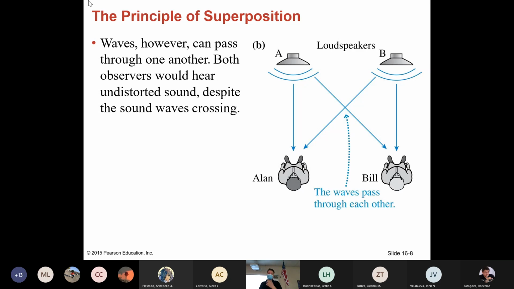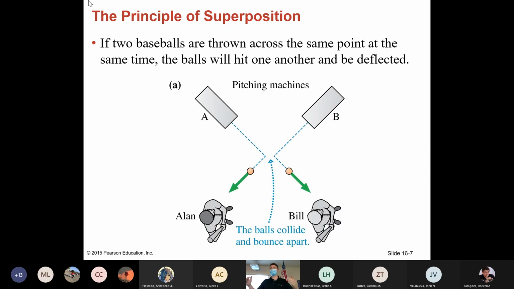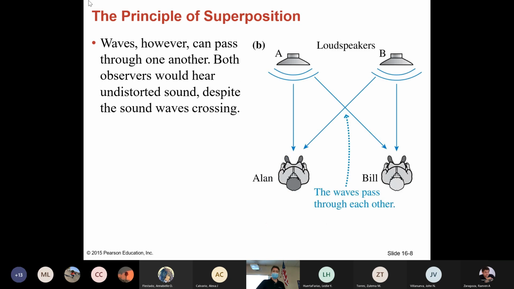So having those two diagrams, one where they're supposed to cross but they bounce off, and one where they do cross and it is not a problem. How could you put into one sentence the idea of superposition? How could you boil down that concept? What do you think that word means?